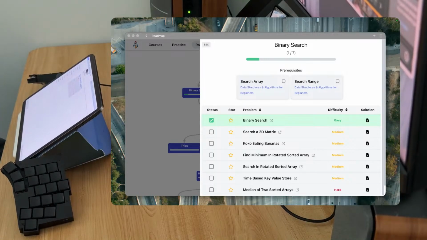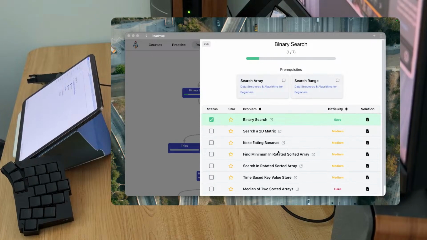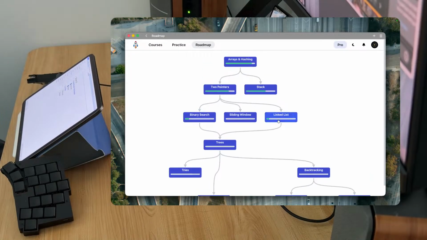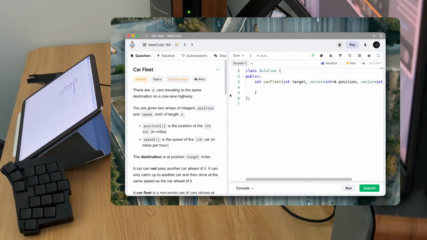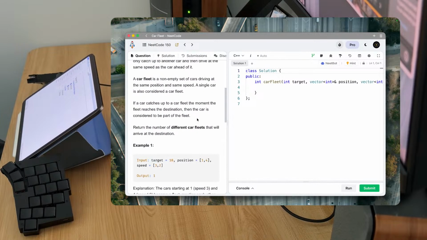Oh, dude, I think I was doing the wrong one. Which one is Car Fleet? Is it on here? I put on my list that I was gonna work on that one. Oh, there's Car Fleet. Part of the stack problems. Okay, looks like I've solved it before.